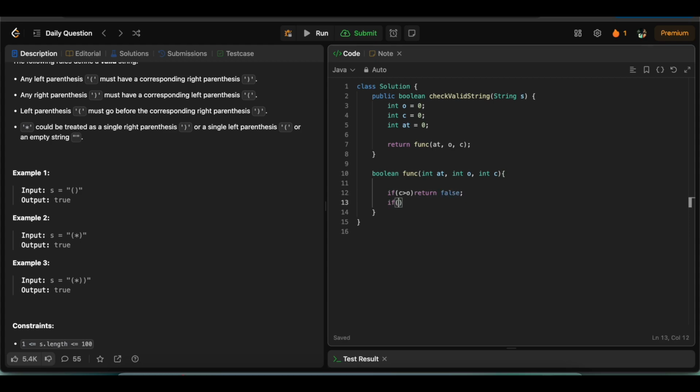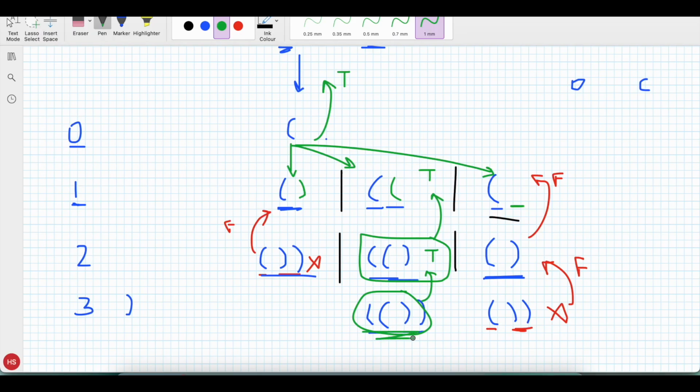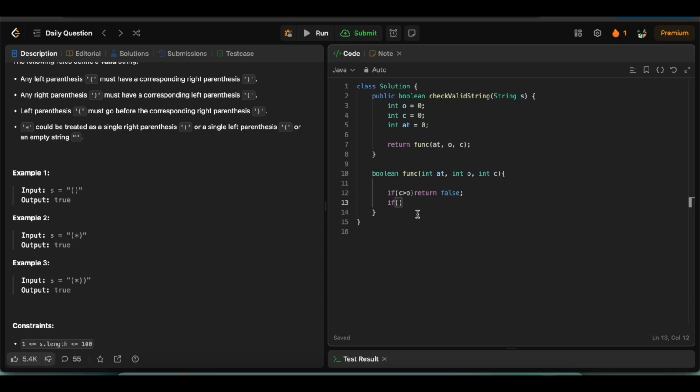Okay, and if at any point we reach the end of the string, right? As we are seeing here, at any point if we reach the end of the string and the open and close are equal, right? In that case we have to return true. So here, if at is equal to s.length, and open is equal to close, then we have to return true, right?